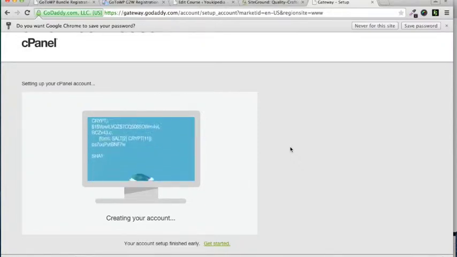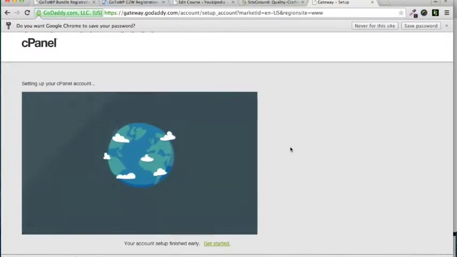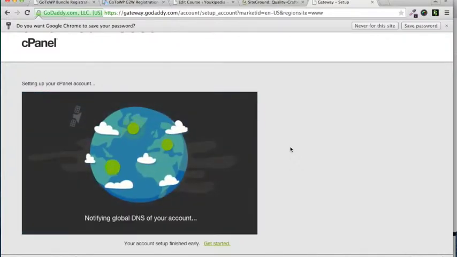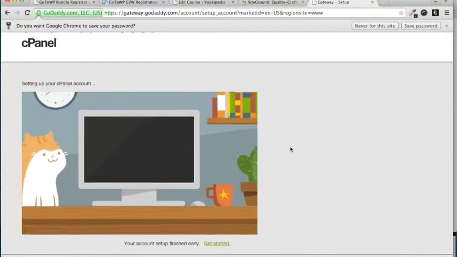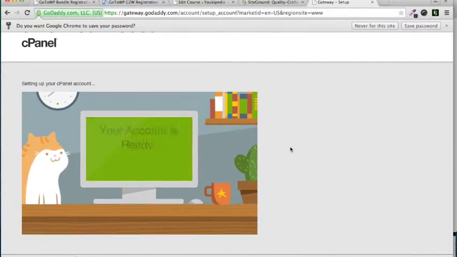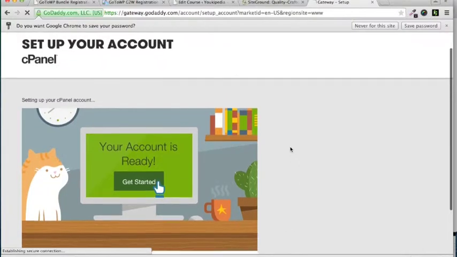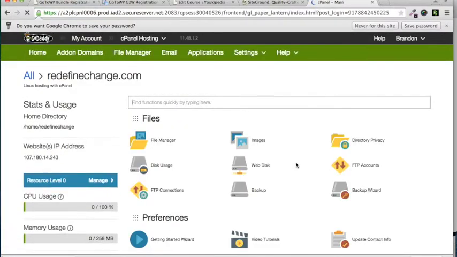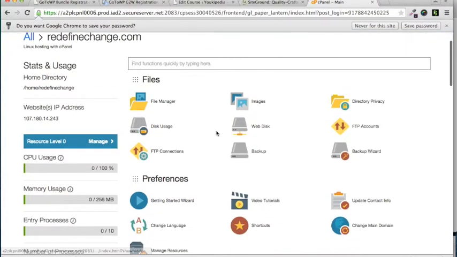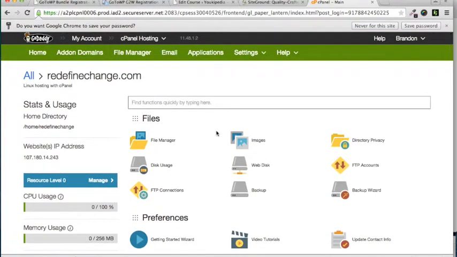Oh look, it's creating our account with a bunch of matrix-like ones and zeros, and now there's a satellite, and now they're telling the rest of the world that we have a brand new site. Oh my goodness, that's amazing. And look, there's my cat, and my account's ready. That was a nice little animation. Oh, and I didn't even have to click get started. It redirected me altogether.